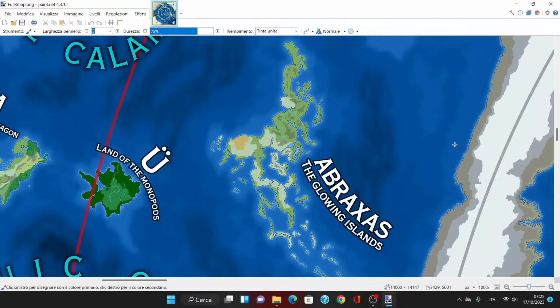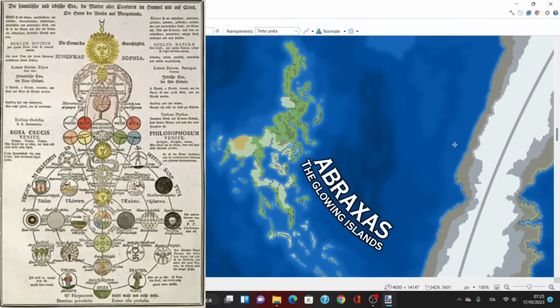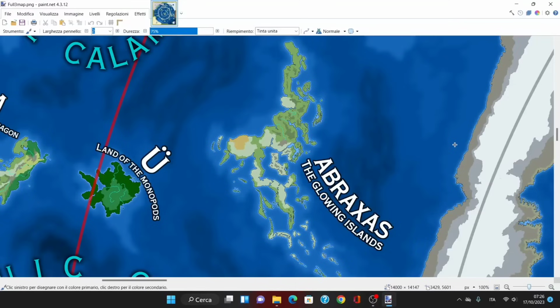It's actually pretty interesting. Abraxas also has a notable presence in the Gnostic religion. This is one of the things I found when researching the name Abraxas. I don't know if it's pronounced with a silent G or not, but Gnosticism is a very, very weird religion. I don't want to get too deep into it, because it's a controversial topic to a lot of people.